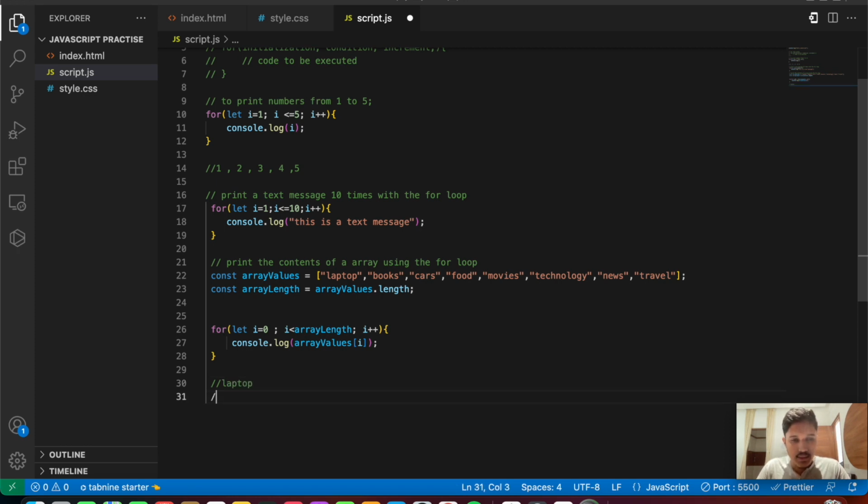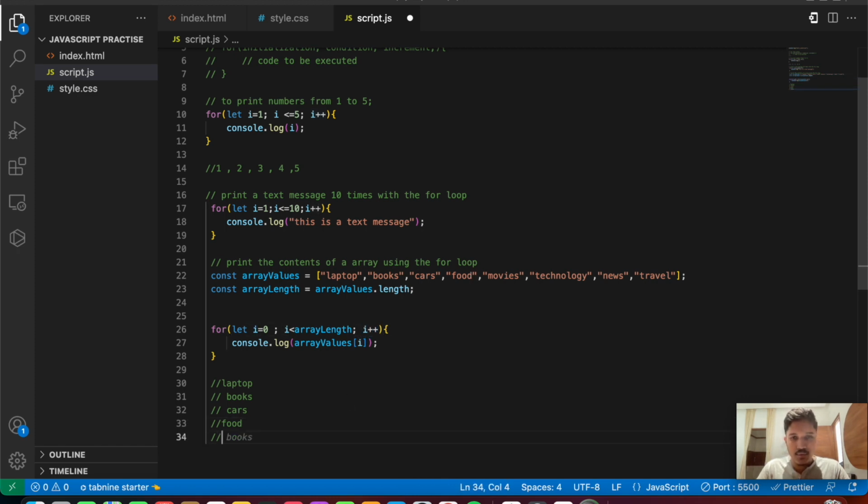The next time this runs, i is going to become 1. So 1 in the sense it's going to access the value at index 1, that is going to be books. So over here books gets printed in the console. Similarly at the next index, that is 2, we see the cars getting printed, and then similarly at index 3 food is printed, because after incrementing the value from 2 to 3.